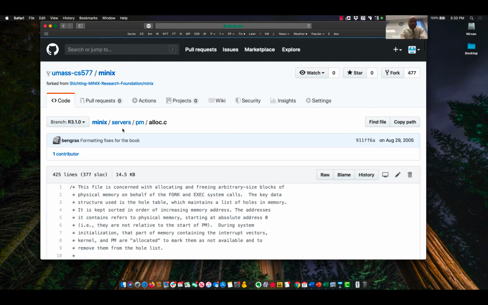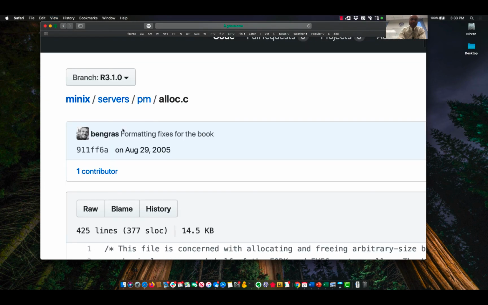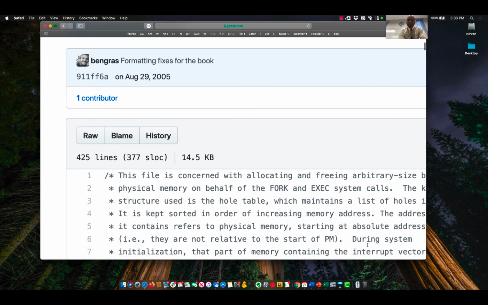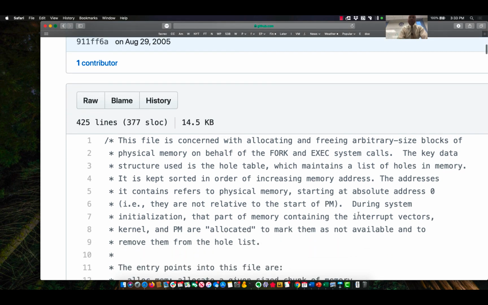And you will see here, if you go to alloc.c, make this a little bigger. You will see it says it is concerned with allocating and freeing arbitrary size blocks in physical memory. So in this case in 3.1 there was no virtual memory, there was no paging. You assume that entire processes were always present in RAM, and they were allocated as a collection of segments, which means that this picture that you see in virtual memory was what physical memory looked like.